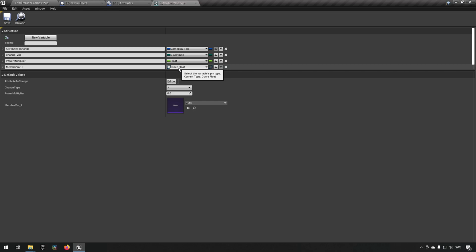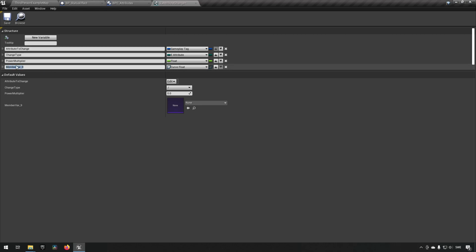The same way we might want to have different strengths of status effects, meaning they would affect us differently. Let's say you have a status effect called imbue strength, and level 1 maybe gives you +5 strength, but level 2 gives you maybe +10 strength. So the power multiplier will be of that, and it will also be working together with this float curve.